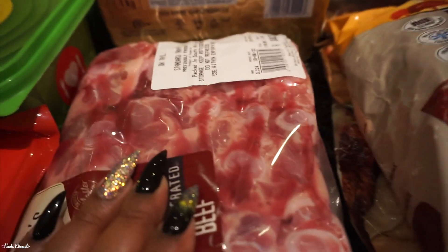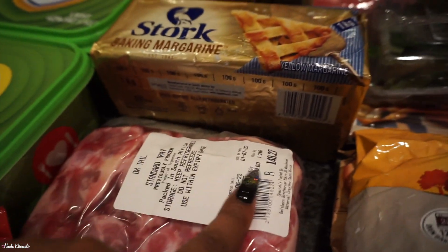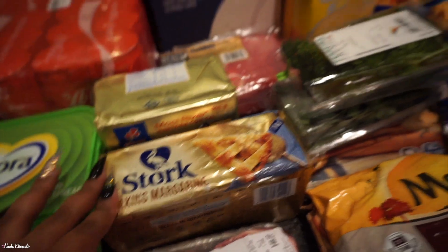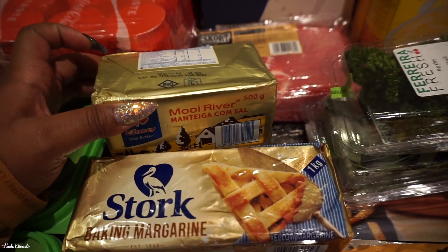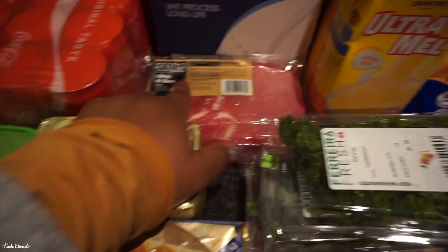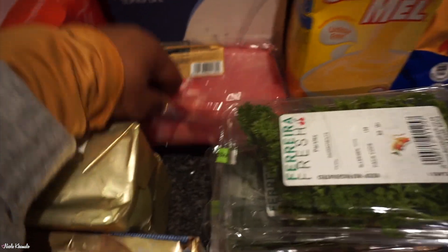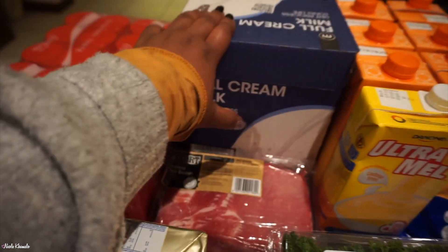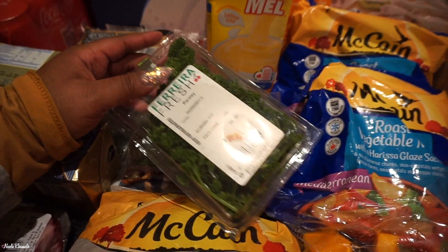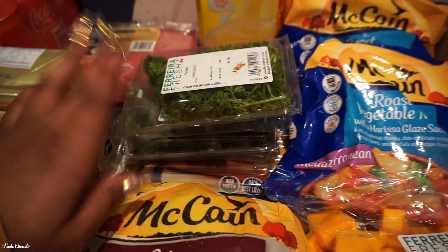We also plan on getting some juice cans. We did get some oxtail — we typically just buy one or two trays from Macro, but we usually get our meat from Pick and Pay. Then we got a baking margarine, two Morivere butter blocks because those are on promotion, and some rindless back bacon by Eskort — looks really good. We also got some milk, a six-pack.